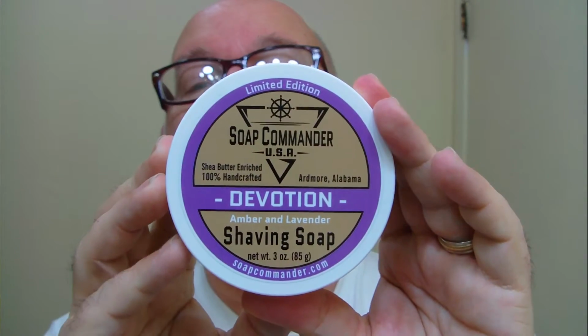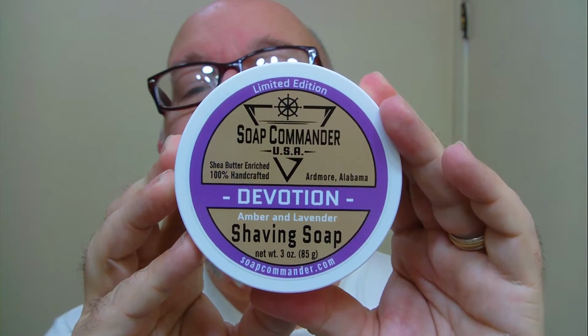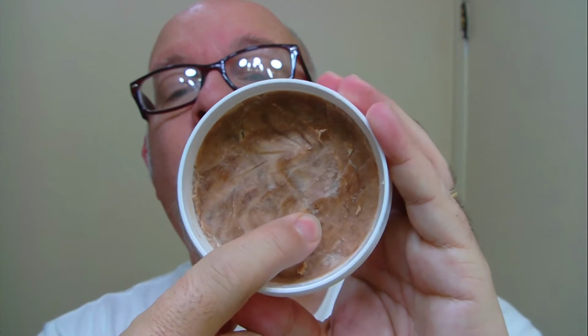Good morning, folks. This morning's soap is coming from us by way of Soap Commander. This one here is called Devotion. It's amber and lavender. This one here is in a 3-ounce variety. Fairly firm there inside the container. It's fairly easy to scrape out of the container and press in a bowl, if you're wondering.